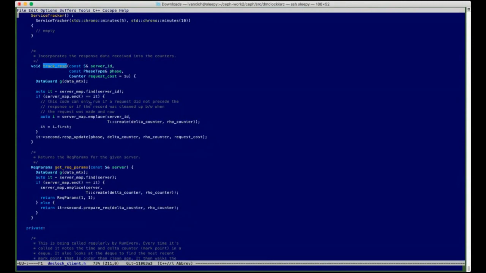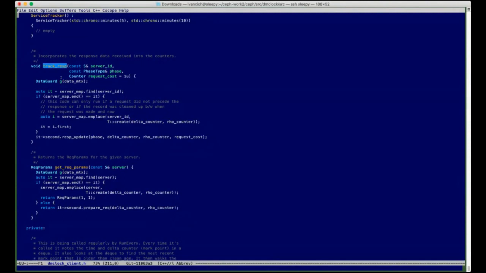And so we have this idea of a cost, which is basically an integer, kind of a factor saying that this request has a cost of 5. So consider it to be equivalent to 5 minimal requests. And therefore, when a reply comes back and the server says this was really a 5, not a 1, we send that back into this track response function so that the deltas and rhos can be updated appropriately, saying that we essentially got 5 requests handled with this one request because it was such an expensive request.